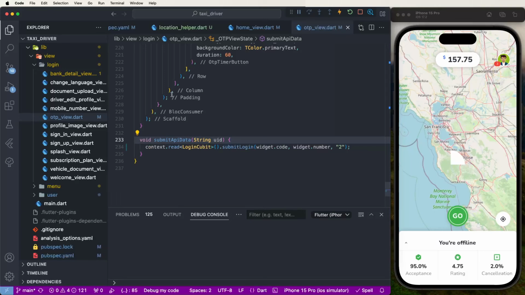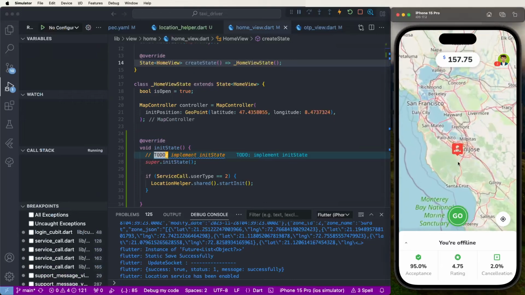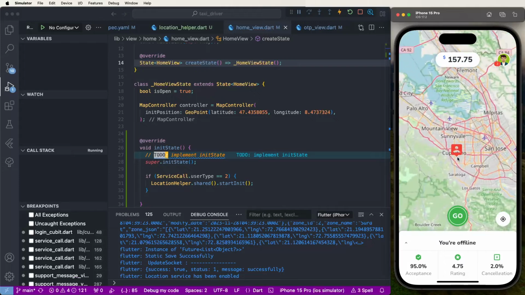Again, we need to check this here. Check the domain.